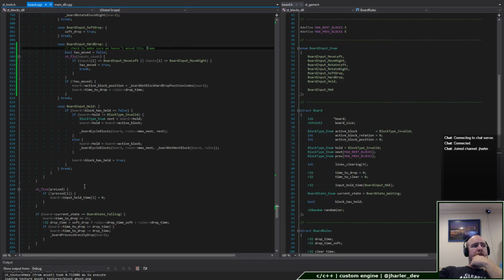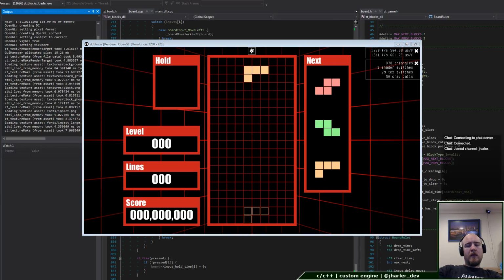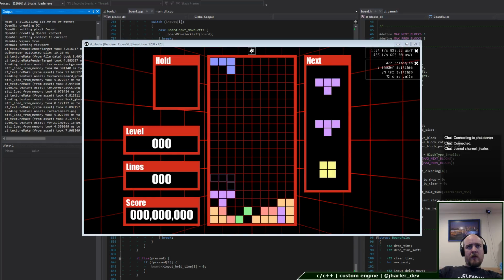How do I want to do this? The problem I'm having is the hold time when you do a hard drop, because sometimes I'm getting it when I'm like that. That should not have done a hard drop.